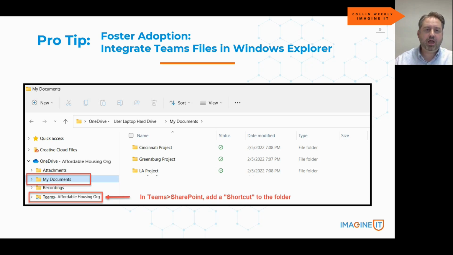So Frank, I always think too that part of adoption is making it easy to use. And I think that's what we're really looking at here. There's definitely some configuration and some more complicated things that we do behind the scenes. But to make it, from a user perspective, something they're used to, if they go to save something in OneDrive, it looks just like their My Documents. It's really important to make it as comfortable for the end user as possible. So that's a good description of what we're showing. And this project was a tremendous success, and glad we were able to do it with Perceptive.